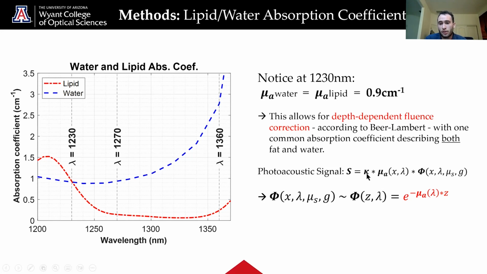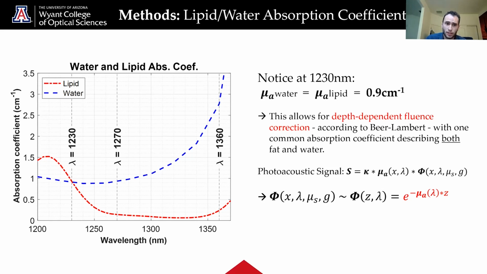We know that photoacoustic signal is proportional to some constants like the Grüneisen parameter and temperature-dependent constants of the tissue. Then the two main factors in this signal are the absorption coefficient and the laser fluence. If the amount of light penetrating the tissue is less and less, this means that we need to do depth correction to correct for the lower laser fluence.